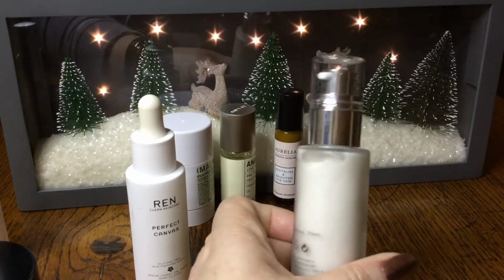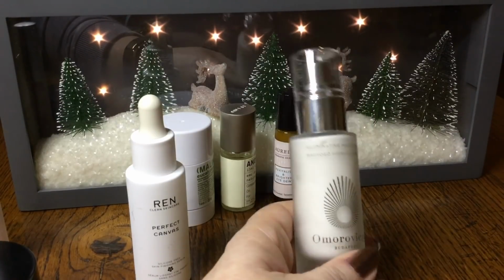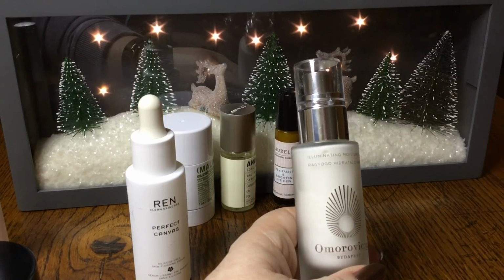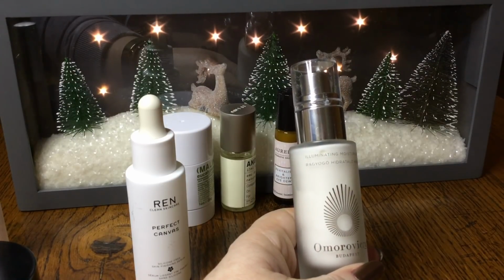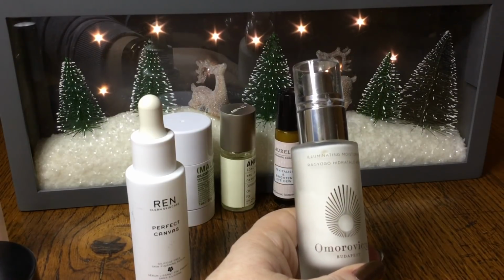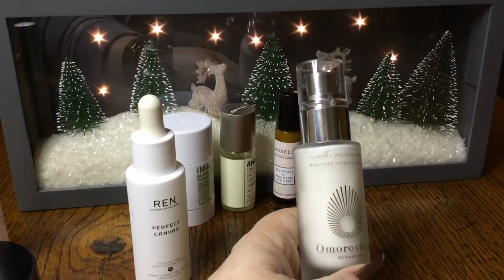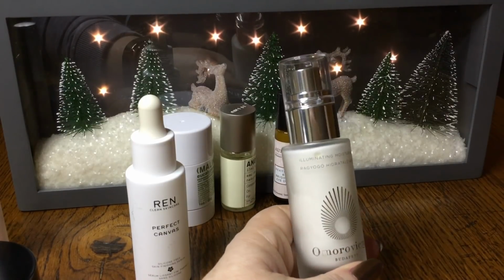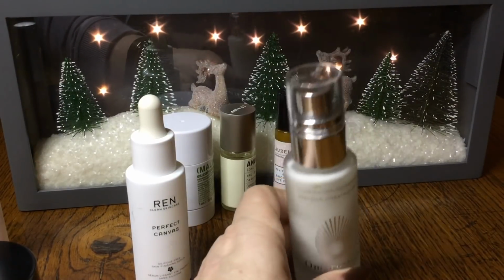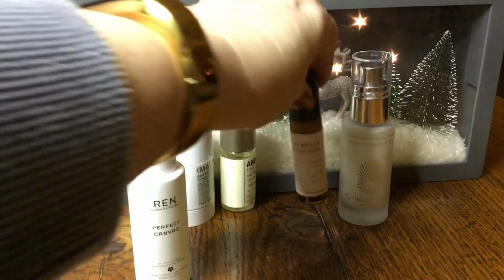It doesn't have an SPF, so I'd wear it less in the summer, but it's ideal as a daytime moisturiser at the moment with a little bit of added sunscreen. It's a nice product. I don't know how illuminating it is, but then I quite like a really dewy look, so, you know, I'm a great one for bunging on the highlighters or wearing a very illuminating primer. But it's a nice product. I can understand why it's popular, and I'm enjoying it.